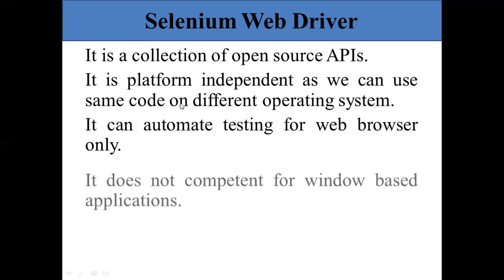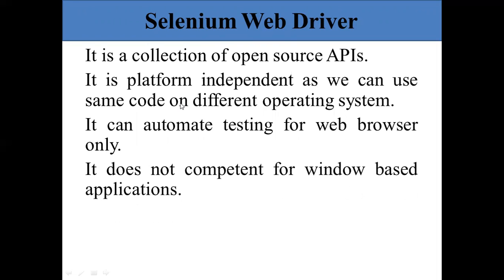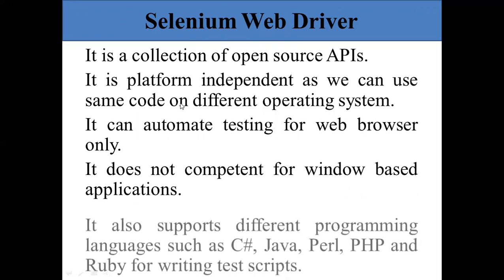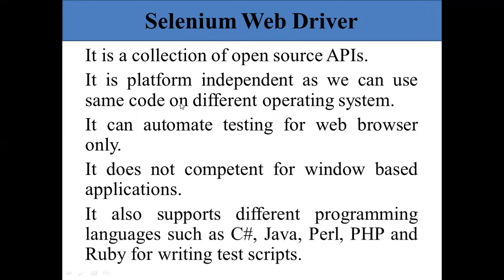Second, it is not competent for window based applications. So it is suitable for web based applications. It is not competent for window based applications. It supports different programming languages. Some of these are C Sharp, Java, Perl, PHP, and Ruby. And we will use these languages for writing test scripts.